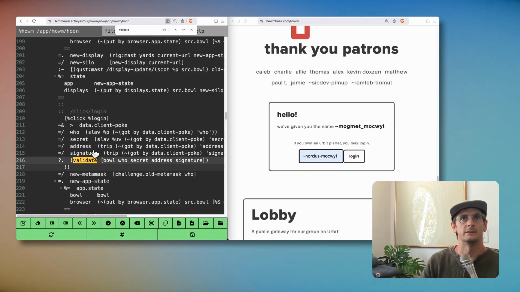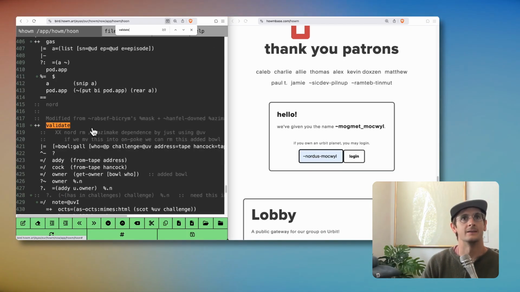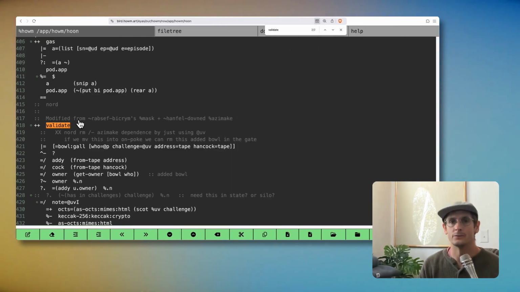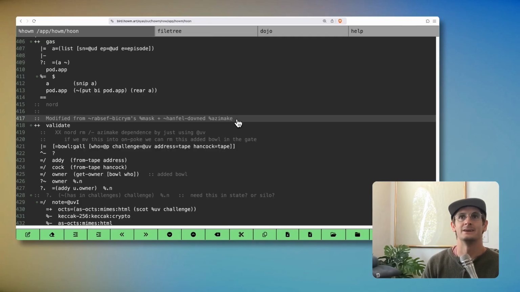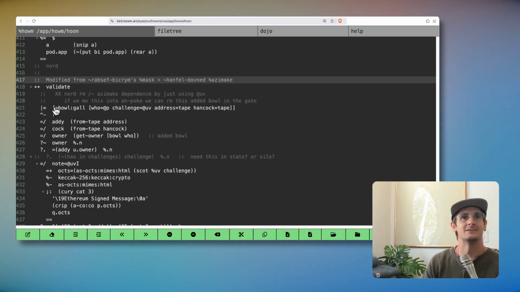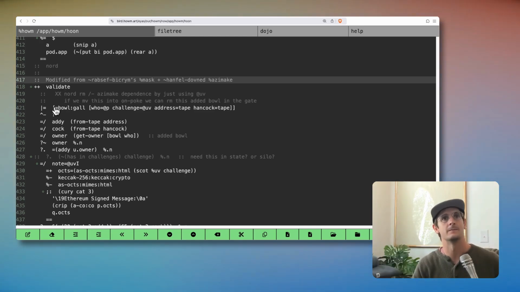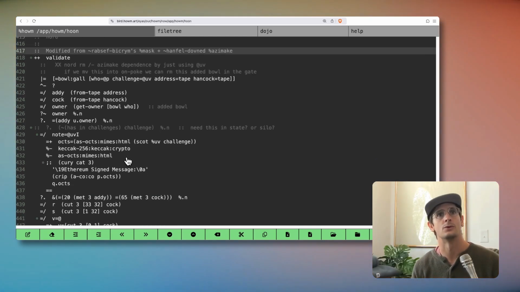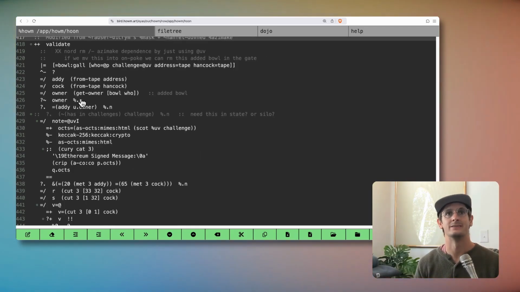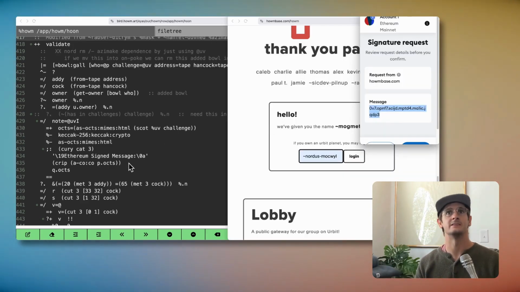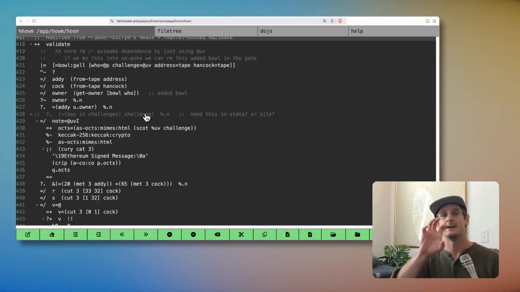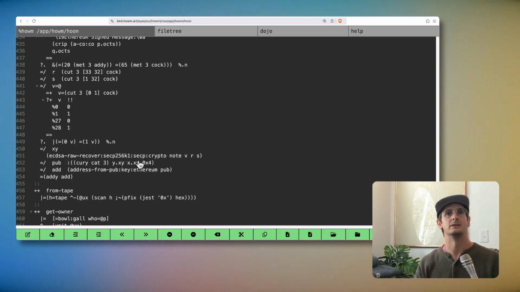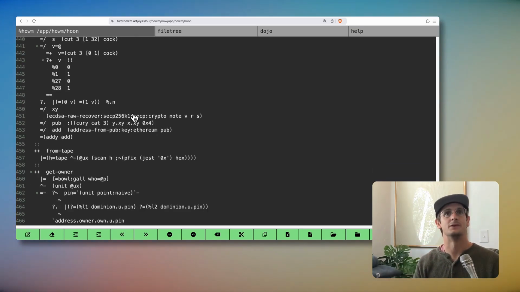So let's go check out validate. So we take all the information that we get, we pump it into validate. Validate is going to do all the work here. I stole it from Handful Davned's Azimuth, and he modified it from Rabsef Bikram's mask. So validate's going to take all this information and do the hardcore cryptography stuff. It's going to grab the message, the challenge, the thing that we're sending. It's going to take the signature as created from applying the private keys on that message, and it is going to disentangle that from whatever the thing is.